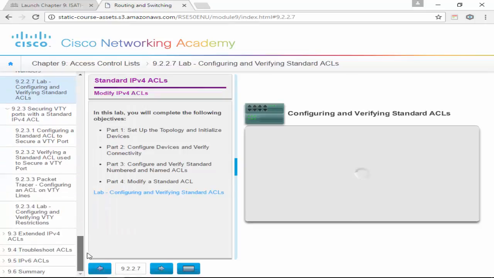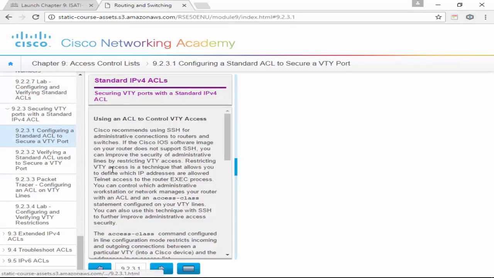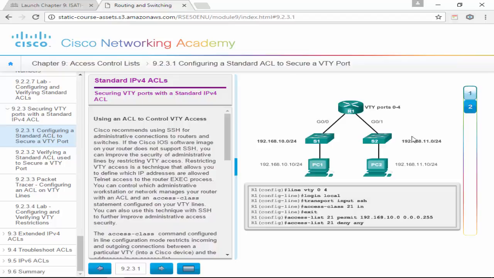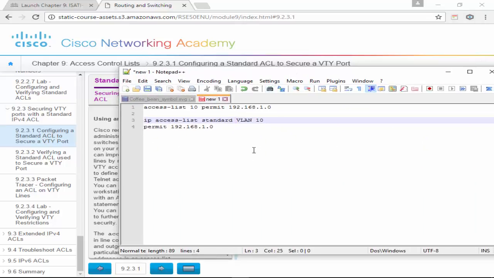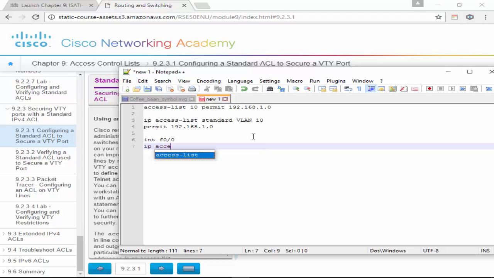So then implementing a standard ACL, or I guess you could do extended. It's usually a standard if we want to lock down telnet, so we just want the IT department to get in via telnet. Remember to apply, before we went in the interface F0/1, and if I was doing the top ACL, the named one, I'd say ip access-class VLAN 10 in or out.